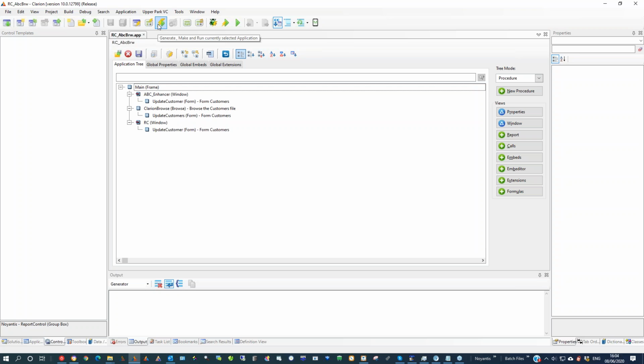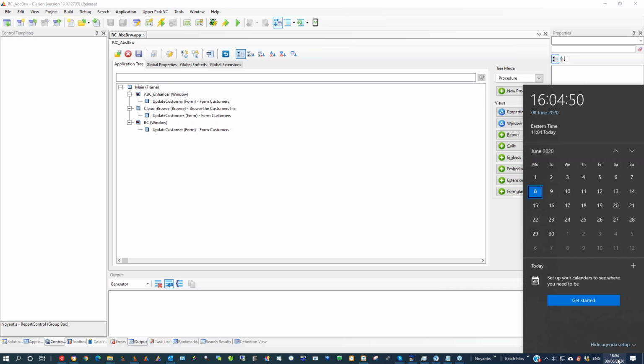As we said, there's been lots of work on the ReportControl of late. This update, because it keeps getting more things added to it, will be released by this Friday. You might see it surface before then, but Friday is its release date. So that is Friday the 12th.